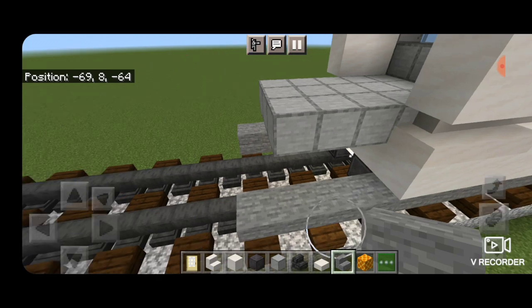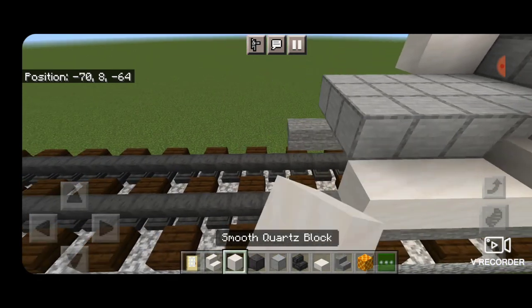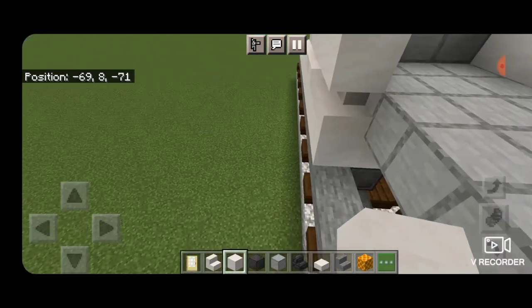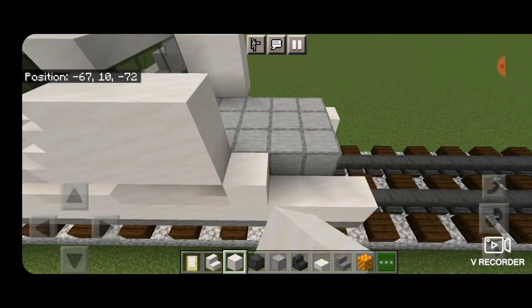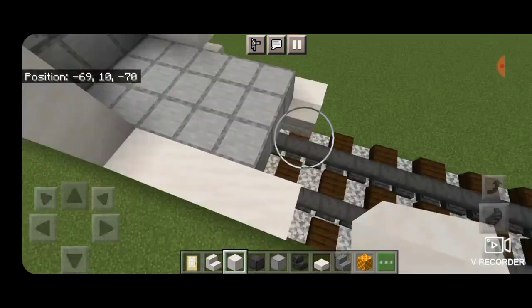And above it, we'll put four smooth quartz blocks. Same thing on this side. And then above that, another row of four smooth quartz blocks coming back. Same thing over here.